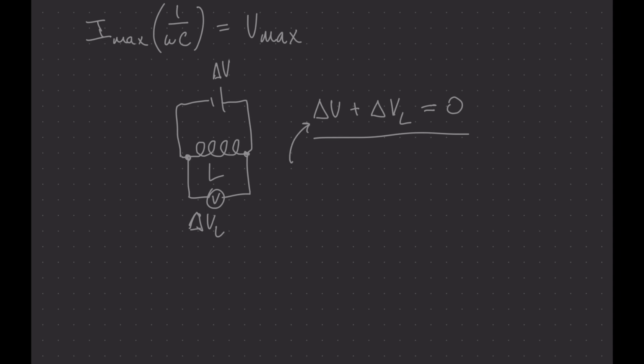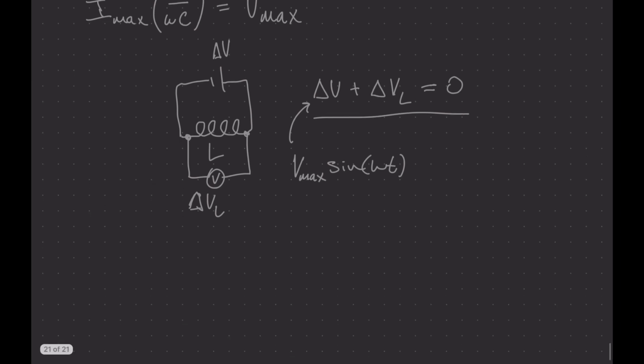Now we can replace this delta V, the function that we're applying. It is literally delta V max sine omega t. Remember, this is what the engineer applies to the circuit. This function can always be different. You can apply a sine function, cosine function, square wave, anything, except then the mathematics and manipulation that we're doing here will slightly change. But if you can do it with the sine, you should be able to do it with other functions as well. At the end of the day, you don't have to do this on an exam. I'm just showing you where it comes from so you can get a feel of what's going on.